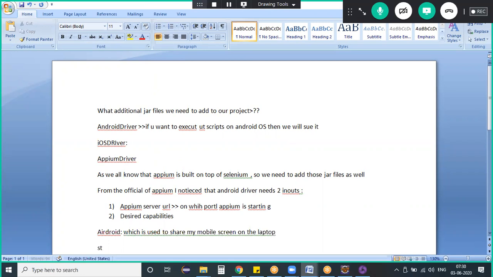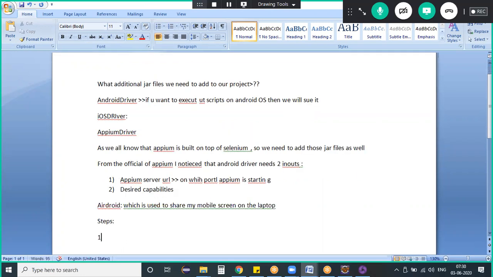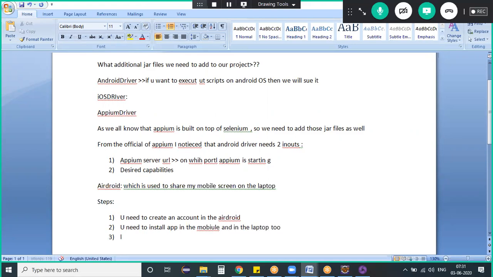The steps you need to do: create an account in AirDroid first, followed by installing the app on the mobile and on the laptop too, and just log in with that account.